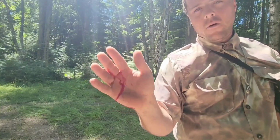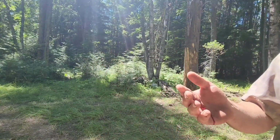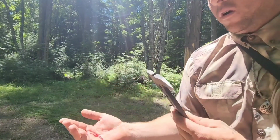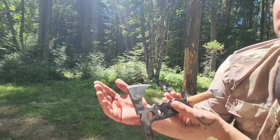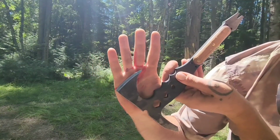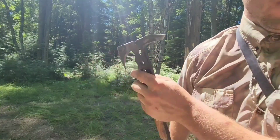We're gonna revisit throwing bone tactical tool. Cause that was deep. That was at least a quarter inch deep. It went upward. About like that.